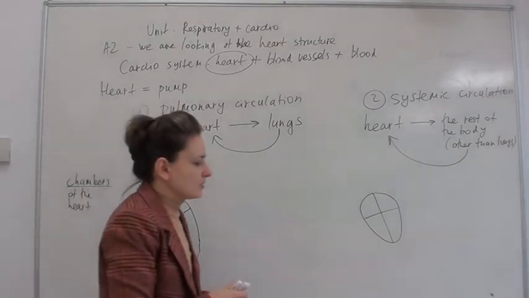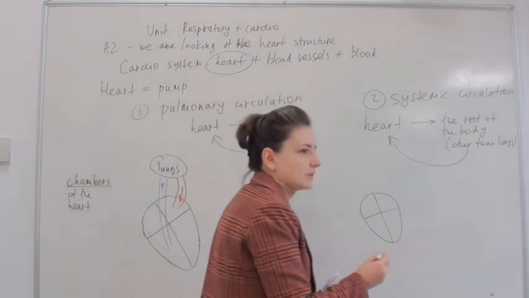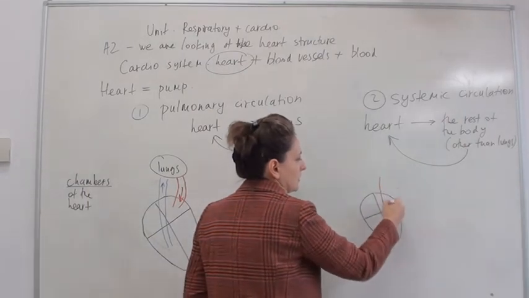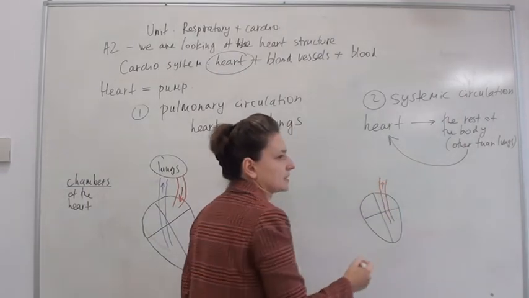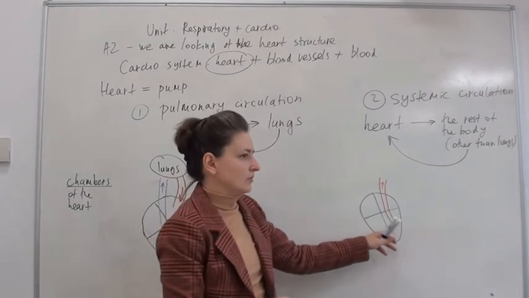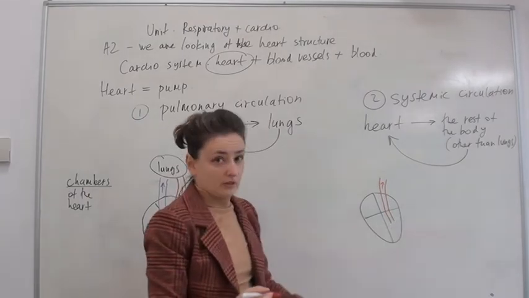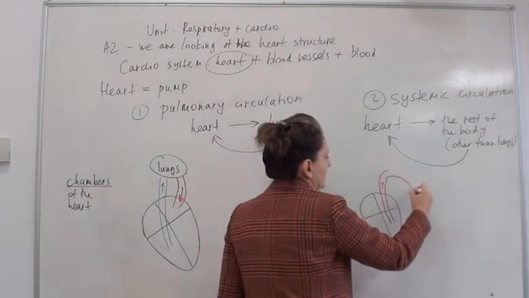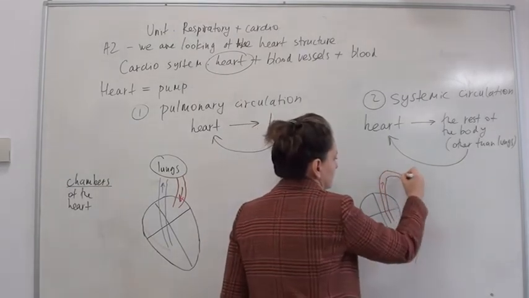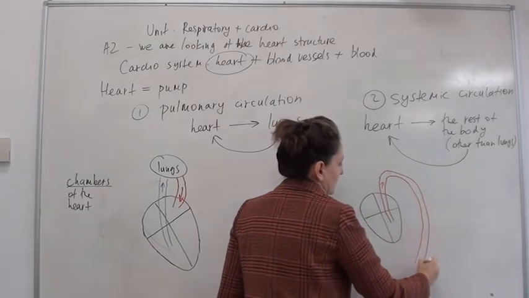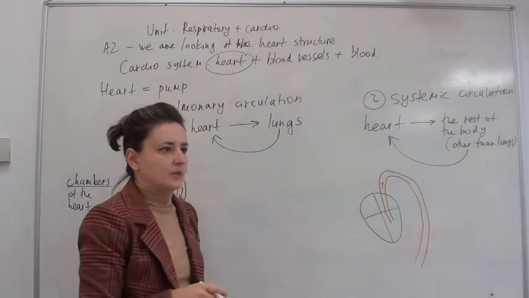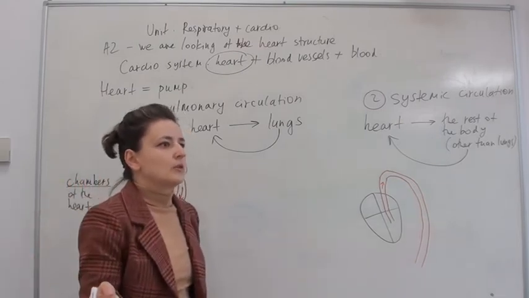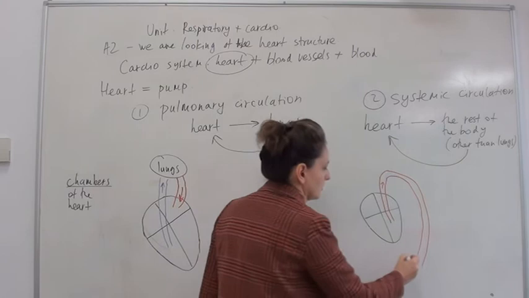Okay, good. So now I'm starting, Laura, again with you. I'm going to start with this chamber here, and I'm going to show that blood is leaving. Which chamber is that going to be? Left ventricle. Left ventricle, absolutely right. So it's oxygenated blood leaving the left ventricle. And that blood vessel keeps splitting into smaller and smaller blood vessels until you get to lots of capillaries.